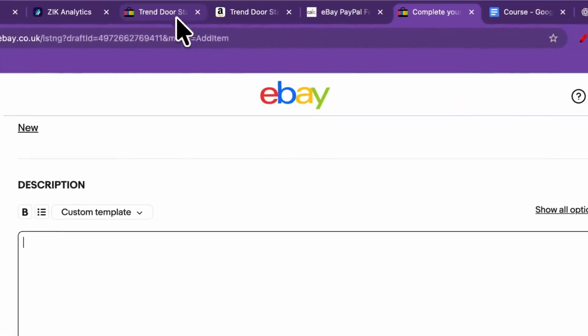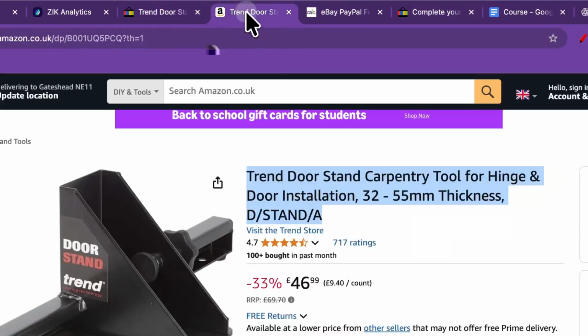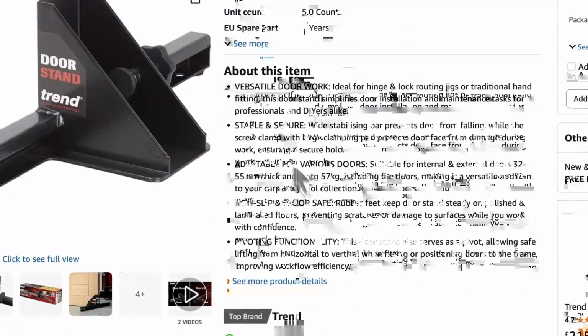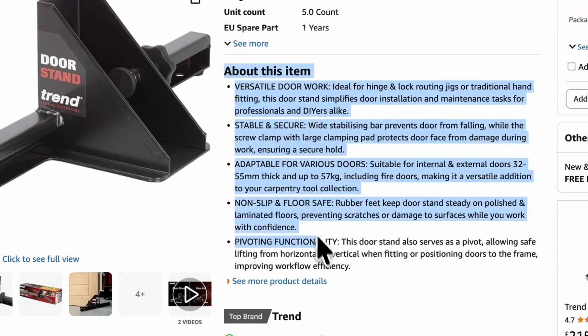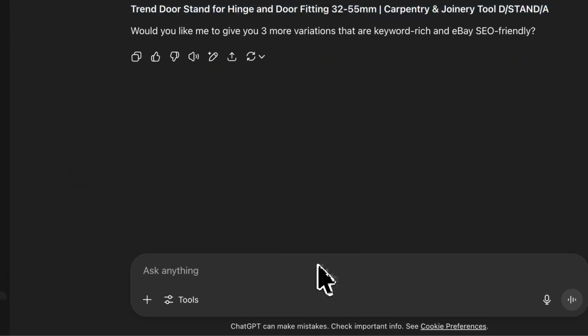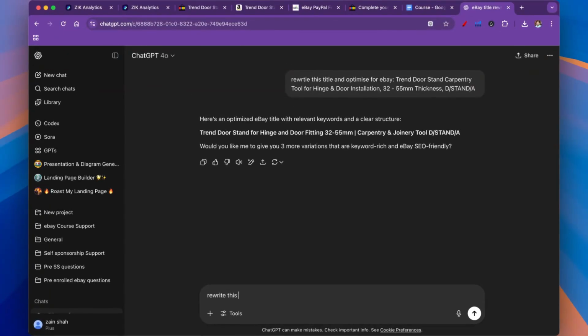So for the description, what we need to do is go into the description of this item and copy it. Then we're going to go back into ChatGPT and ask it again to rewrite this for me and optimize SEO for eBay.